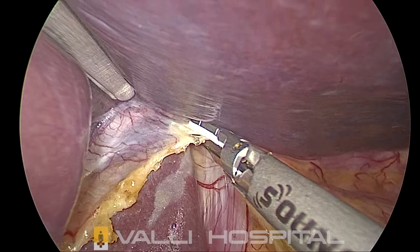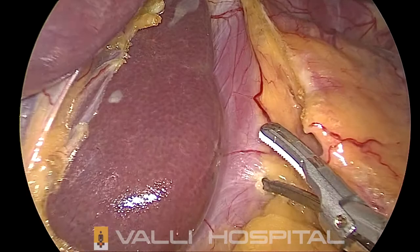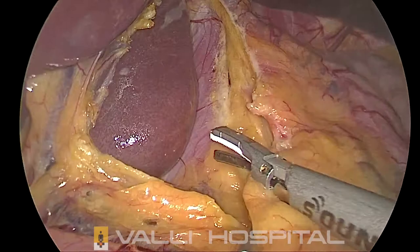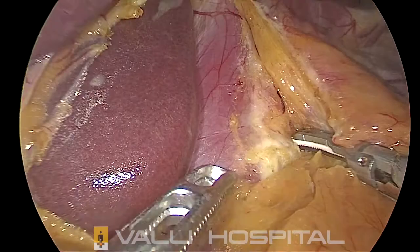Now I am dividing closer to the hiatus. Once the pars flaccida is divided, the right crus comes into view. Now you have to develop a cleavage between the right crus and the esophagus. You have to go in small increments. The technique is, use the active blade of the harmonic first to create a plane. Don't go too deep. You should not go into the esophagus, or you should not go into the muscle of the right crus. Go in small increments. Once you find the cleavage, keep on cutting.